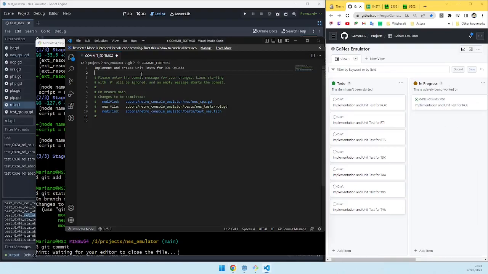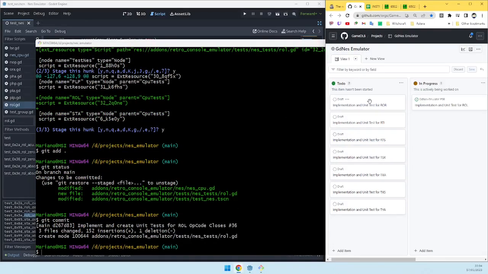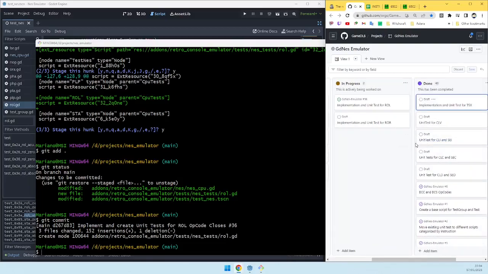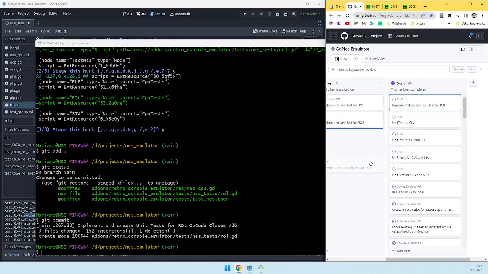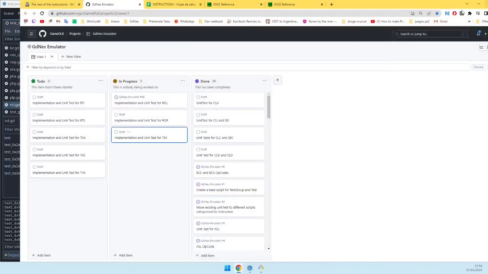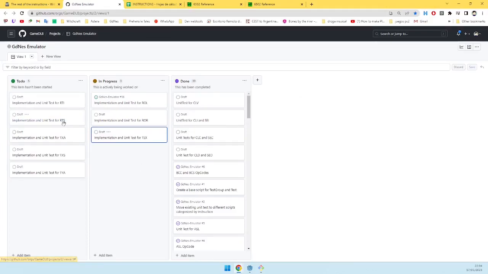So this is 36, closes 36, and let's move everything that we want to do today to in progress. Oops, let's make this big for a moment.